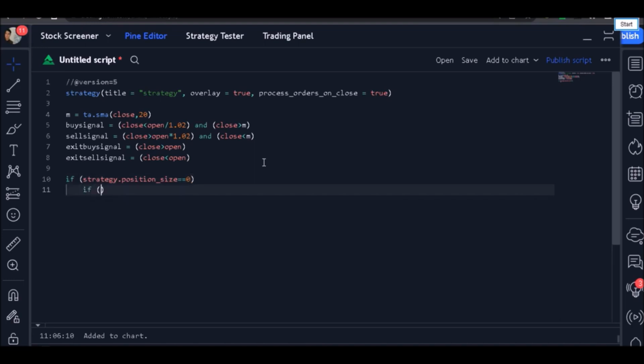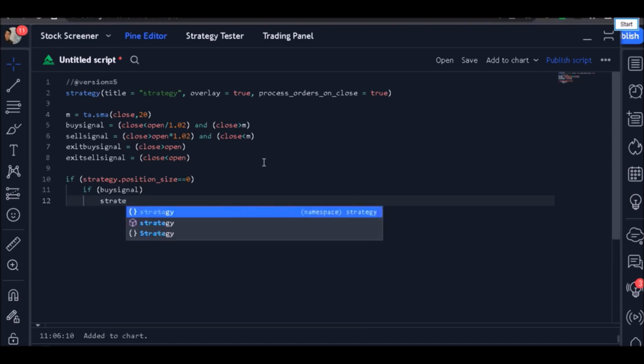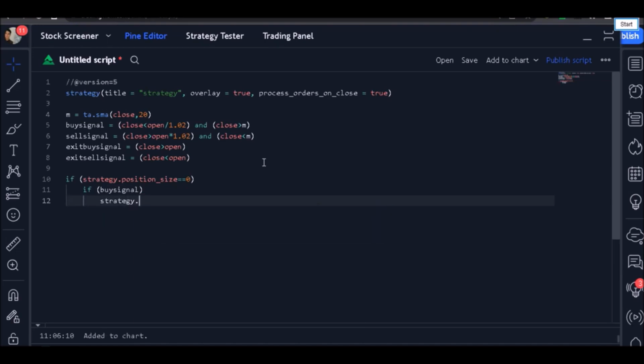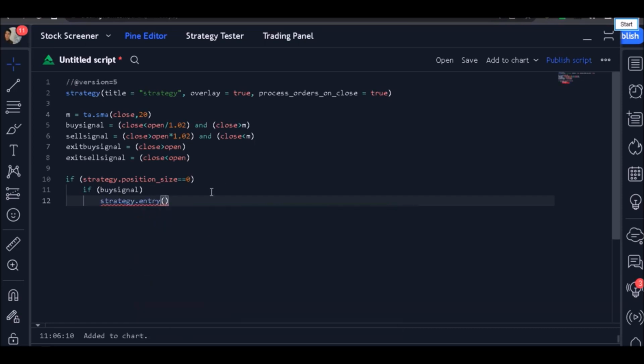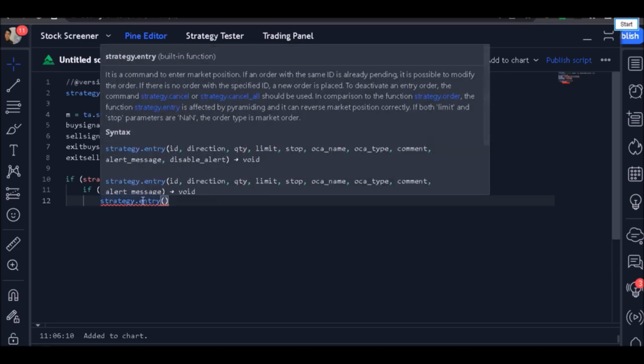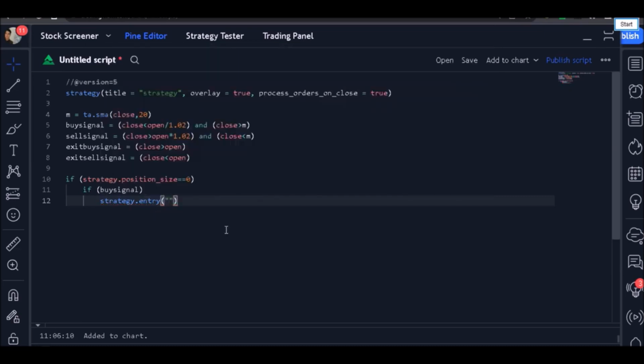And if we have our buy signal, then we want to enter the trade, so we are going to use the strategy entry function like this and add our parameters. The ID of my entry will be buy entry, just like this.